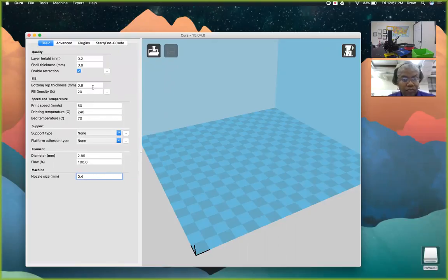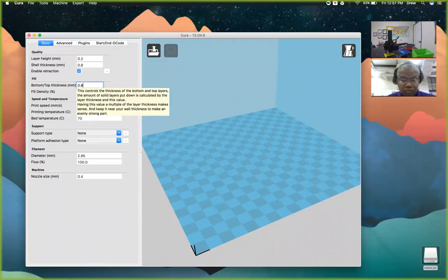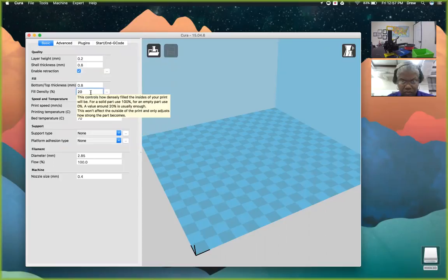And then we're going to do the bottom and top thickness. We're going to go ahead and say 0.8 on that, and that's going to be the same as our shell thickness there. And then our fill density, that's what's filled up inside of our model. So that's like a crosshatch pattern that's filled in.